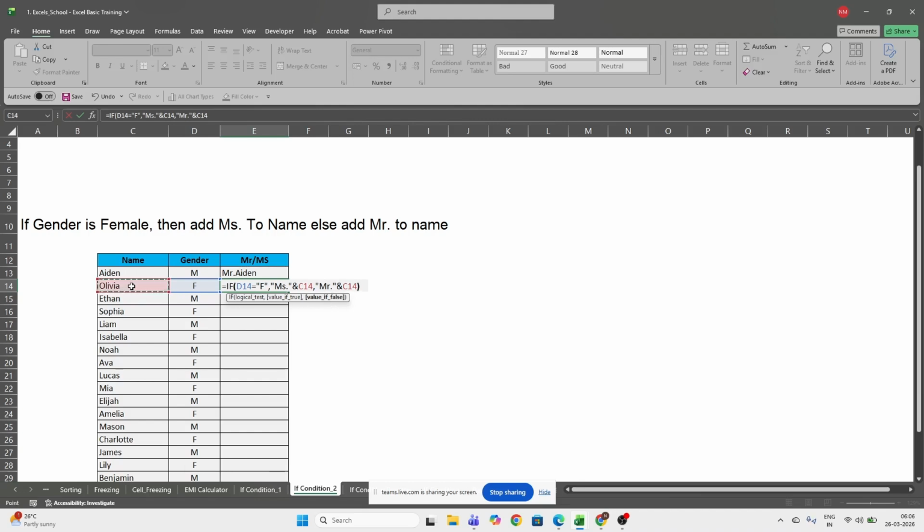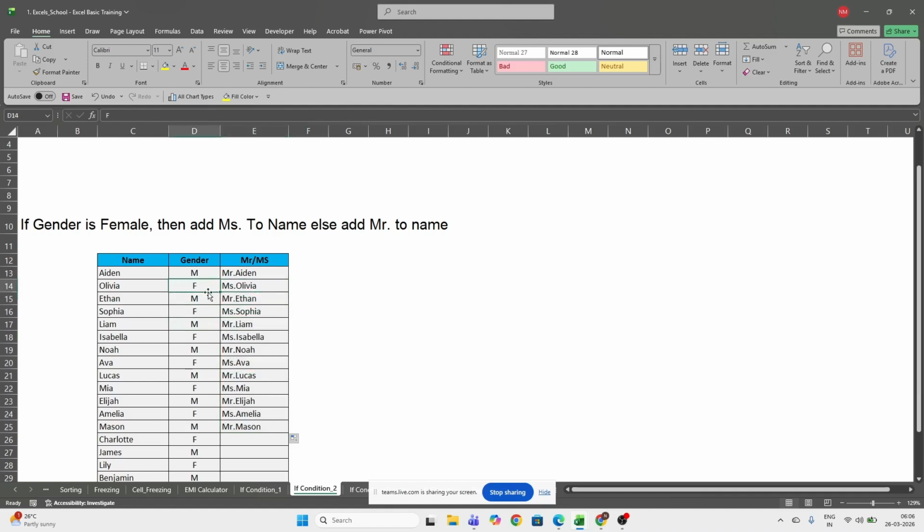If the value is true, then give me Ms. in the inverted commas, and symbol, and the name. I got Mr. here because this is male, Mr. male, Miss female.